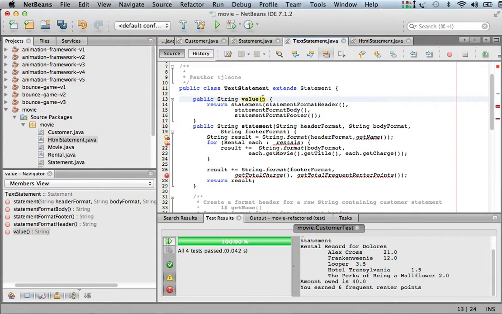And then it's going to take the customer as a parameter, because we need to use rentals and all these things that customer knows about.